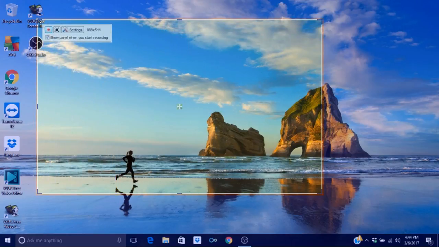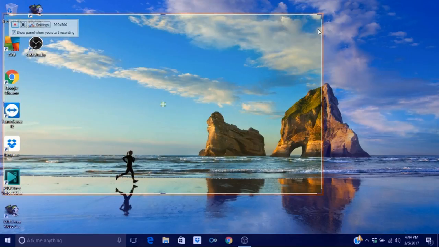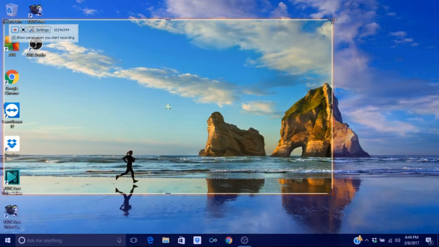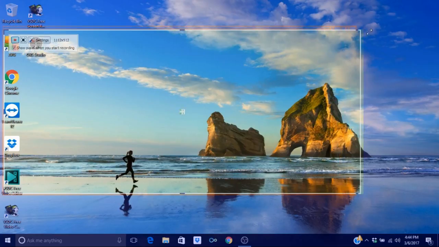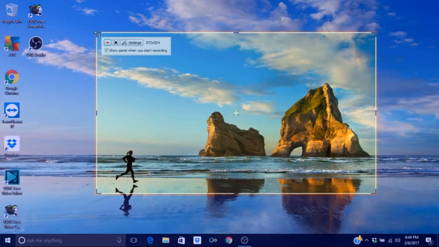If you're in a window browser and you don't want to record the top part of your browser with the address bar or maybe some of the tabs or buttons that you keep on your browser, you can change this and decide what area of the screen you want to record. All right? And so you can just set it to whatever size you want.